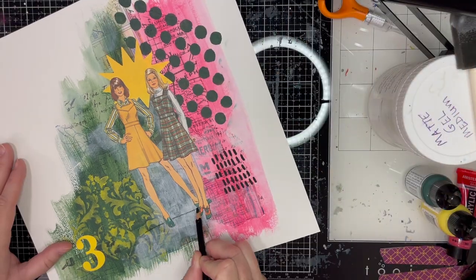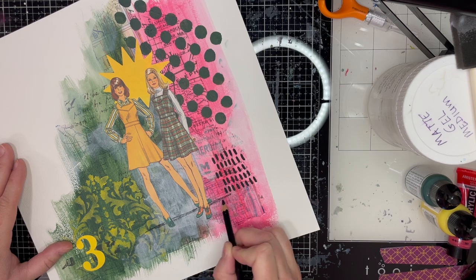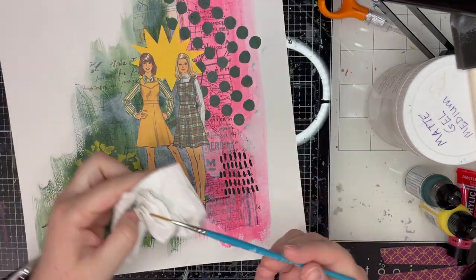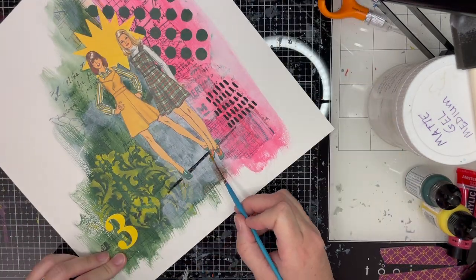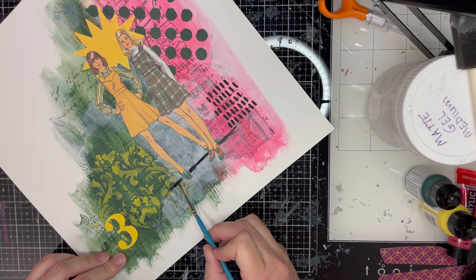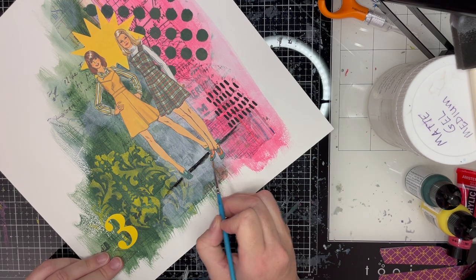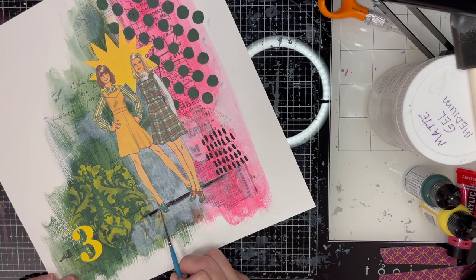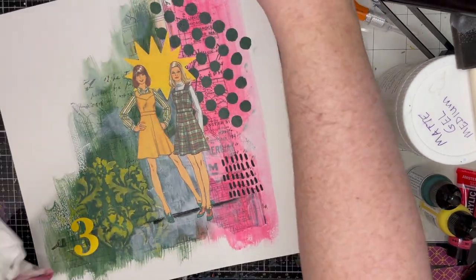That was me trying to use a white Stabilo All pencil to cover up some more of those marks, but it wasn't really working. So I'm just going to let them go. I'm going to put something for the ladies to stand on here with a black Stabilo pencil, and I'm activating it with water. Now they're not just floating in the air.